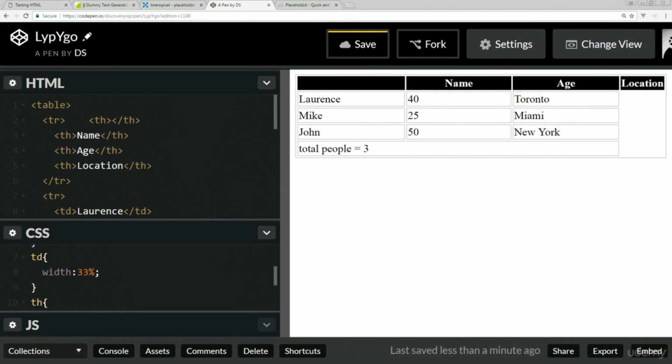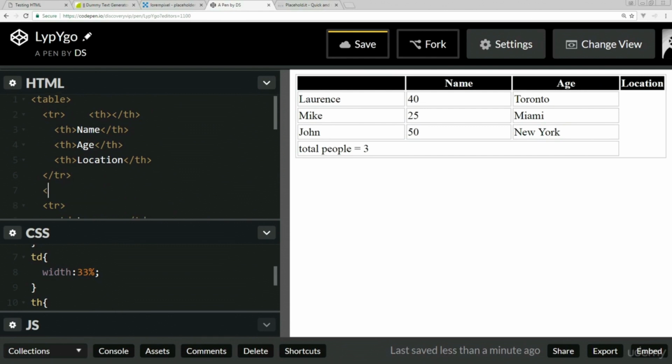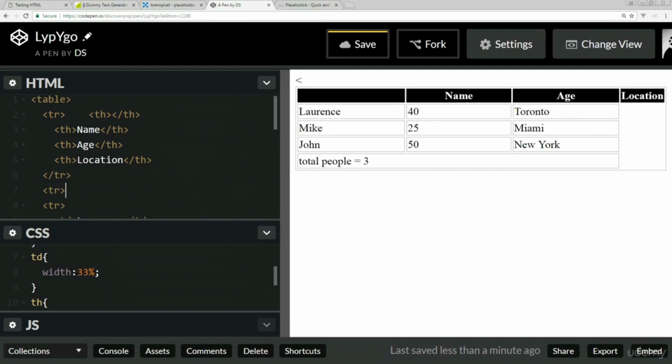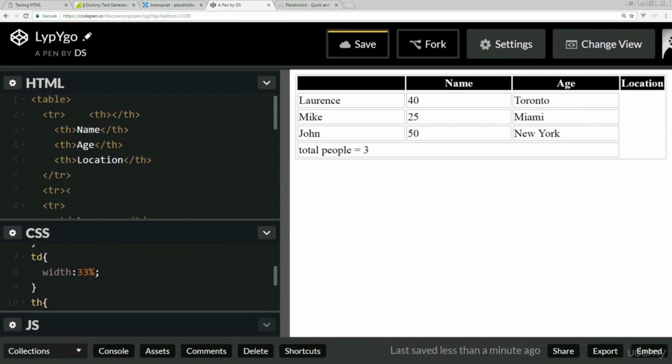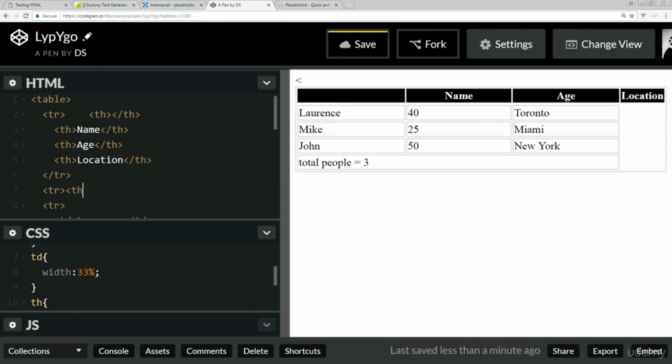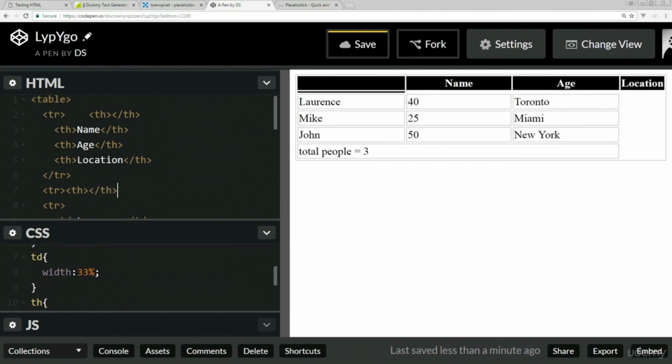And then so do TR, and I'll do another cell here. So maybe this one could be another heading there. So TH and TH and end it with TR. So it's closing off that table row, and what's happened here is it's offset everything, it doesn't look right, and this is where we can use rowspan. In the same way as colspan, we can do rowspan across 4 rows.